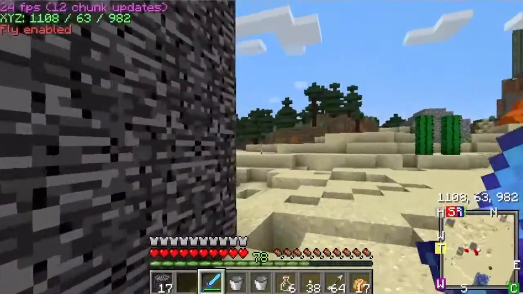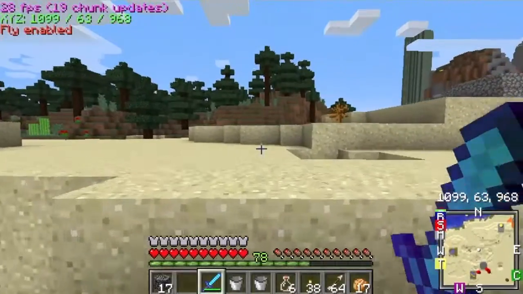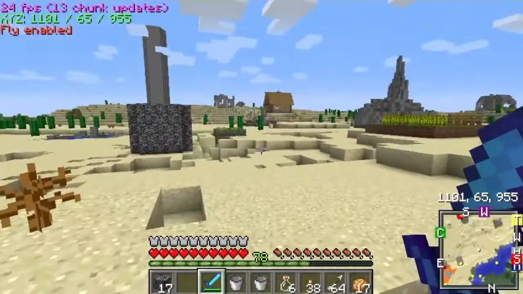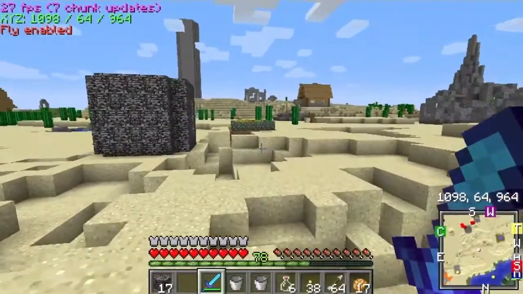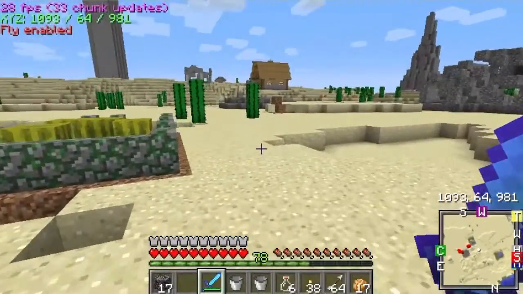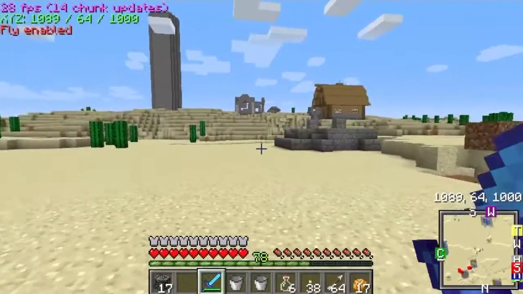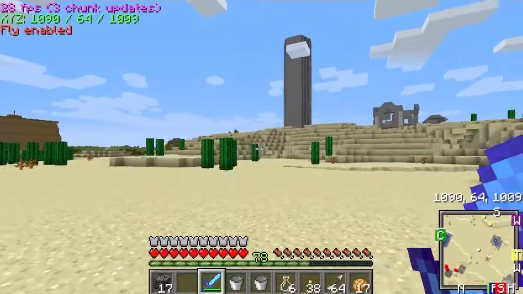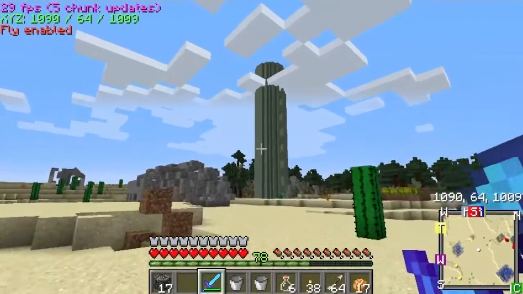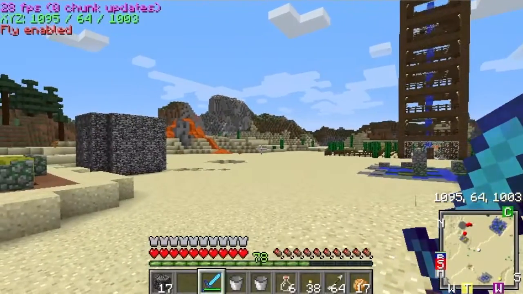Oh, Wither. Where did you fly off to this time? Well, I'm on a wither hunt now to go find out where he went to. We'll call this the end of a failed experiment, and we'll talk to you later.